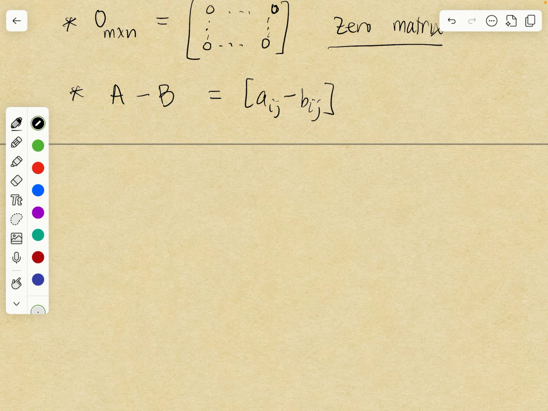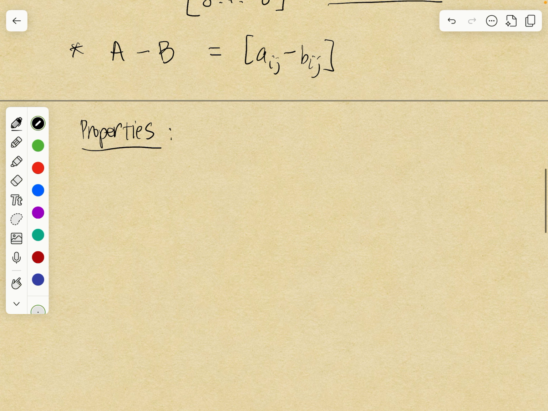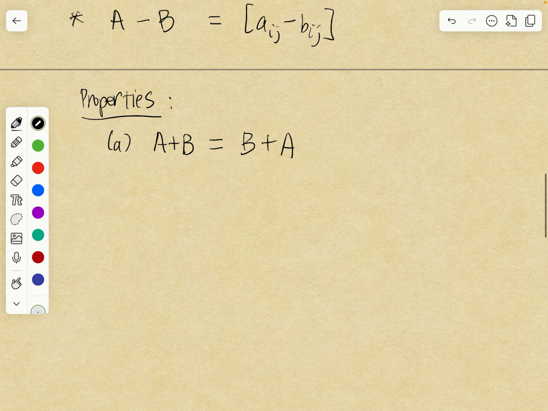So now we have these properties of matrix addition, which is that A plus B is equal to B plus A. Again, when I'm writing this down, I'm not writing all this out, but the assumption is that A and B are the same size. I didn't write down that if A and B are the same size, then A plus B equals B plus A, but that's assumed. I'm assuming that A and B can be added in the first place.